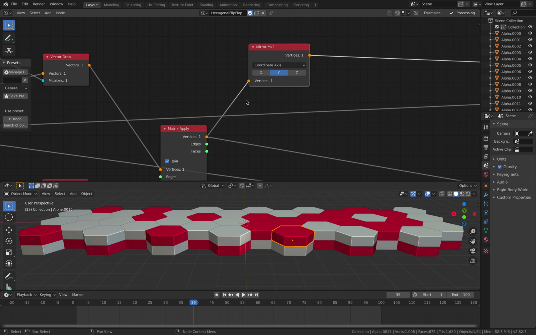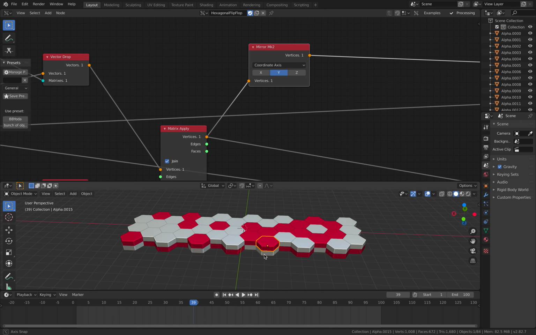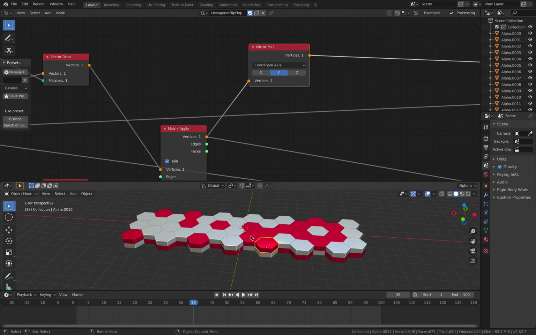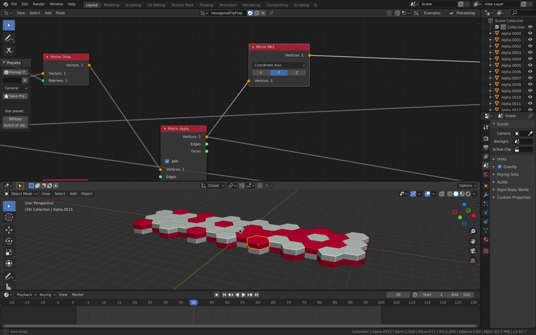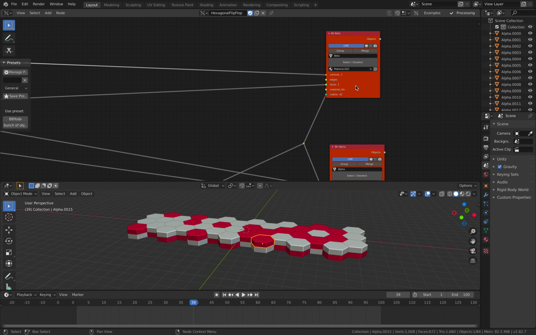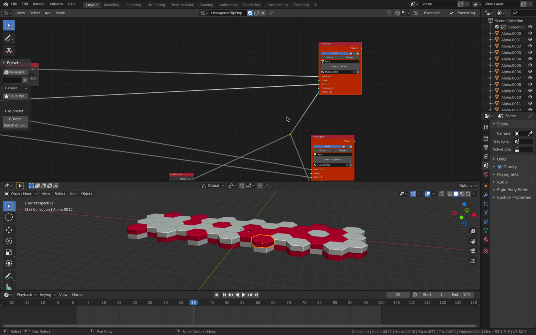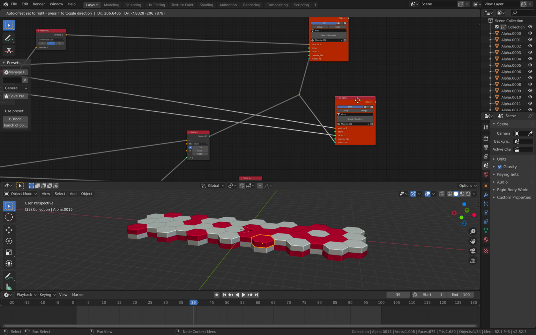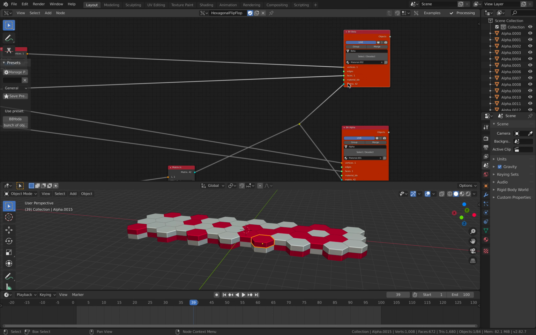There's a mirror here that's mirroring it based on the y-axis. And that's actually the output before I add the matrices stuff.